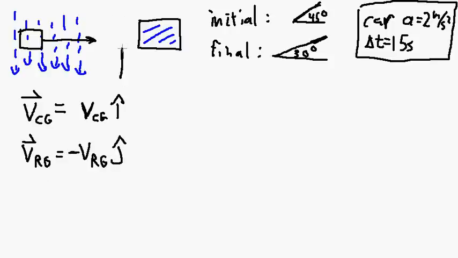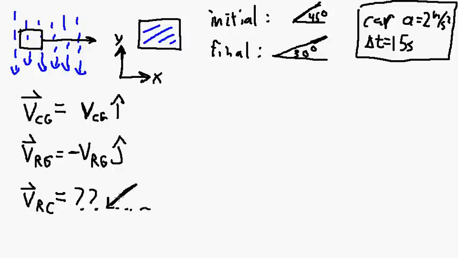So just to be absolutely clear here, let me draw my coordinate axes in. There's my x and my y. And then finally, we have the velocity of the rain with respect to the car. And that is going this way. It has some magnitude, and it's going like that. So it's going down this way and making an angle of theta with the horizontal. So if we want to do a little sketch, this vector is going purely horizontally to the right, so it's like that. This vector is going purely vertically down.